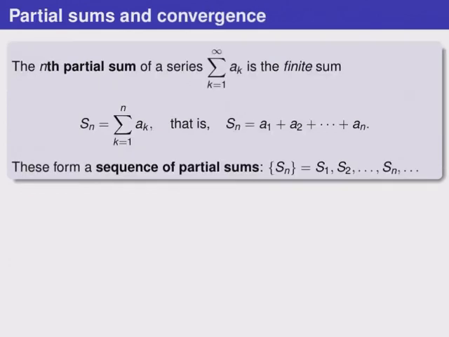Whenever we have an infinite series, we can have the nth partial sum of the series. This is the finite sum, called s_n, in which we add up the first n terms of the series only, as written on the right. This is guaranteed to be a finite number, because we're adding up a finite number of real numbers.